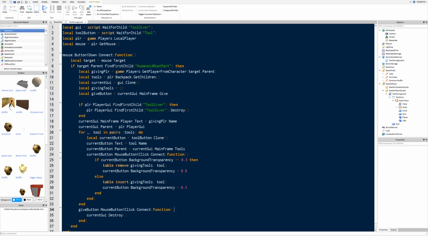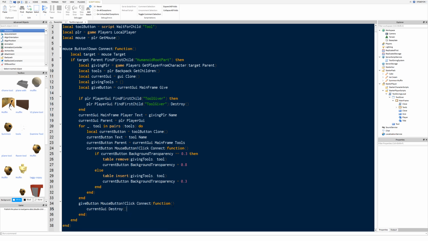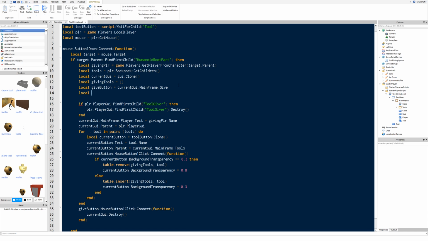And what we're going to do now is we're going to say for. Actually, sorry, let me just think about this. Okay, I know what we're going to do. So I'm going to say local replicated folder equals instance new.